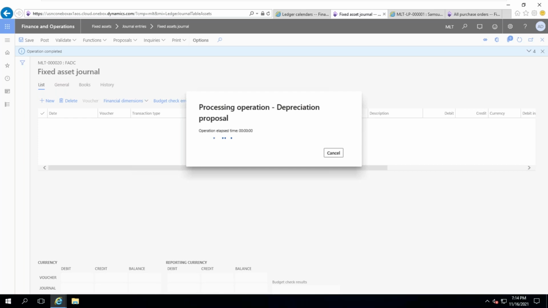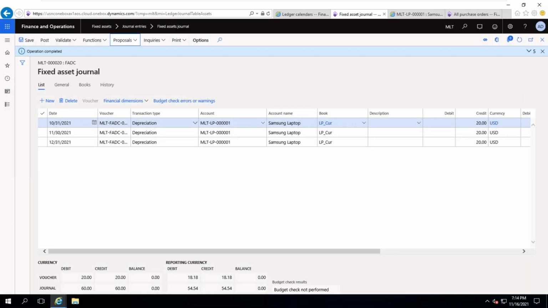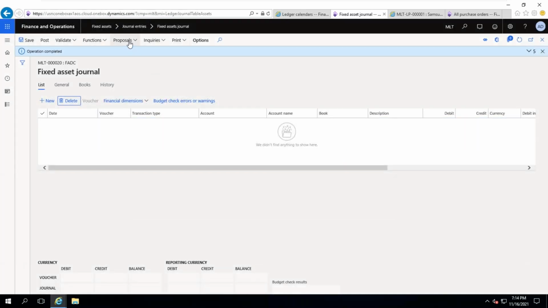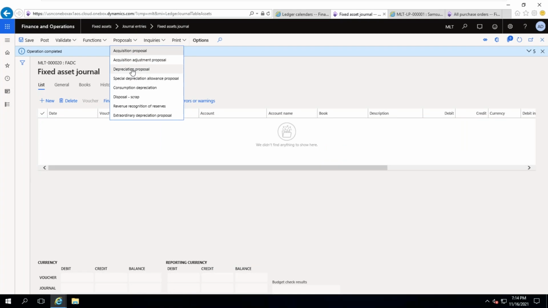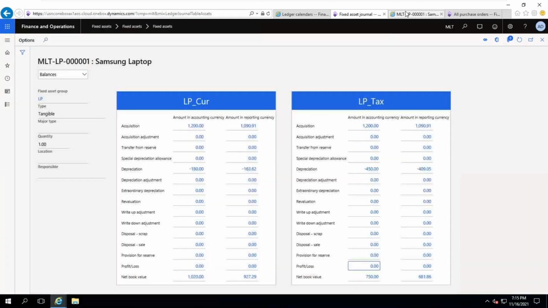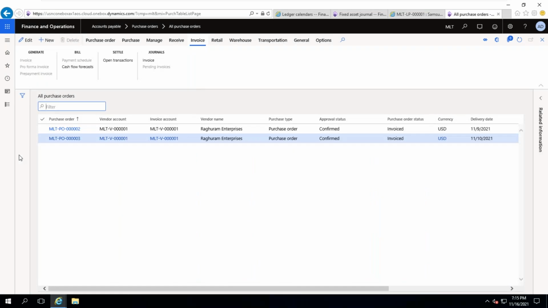So can we put November, December, October, November, December in the description? If you want, you can write it down, overwrite it. But the system will show you the logic, from which month it is calculating depreciation. So for individual months, if we don't select summarize, then no description is coming. But is there a possibility that you can put the month in the description? For that, one more option is there. You need to explore this one.